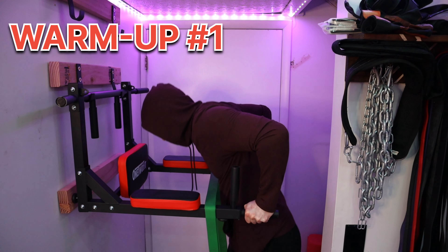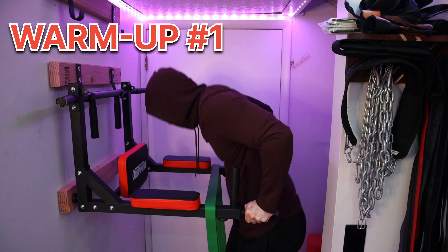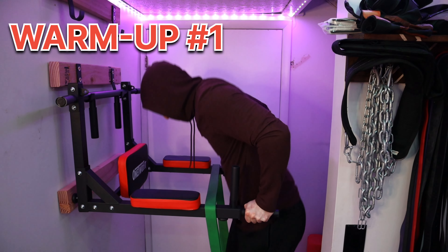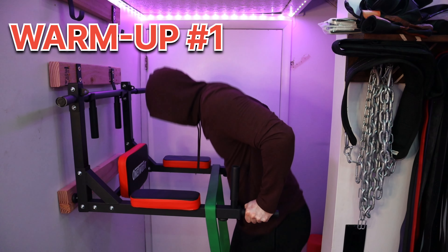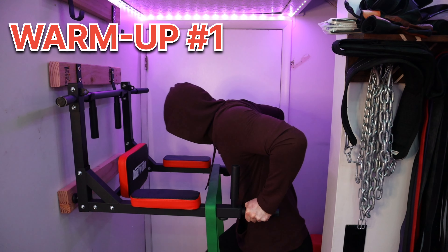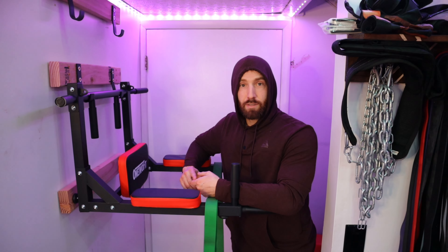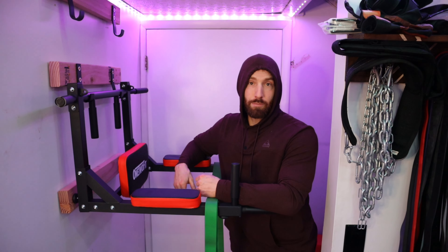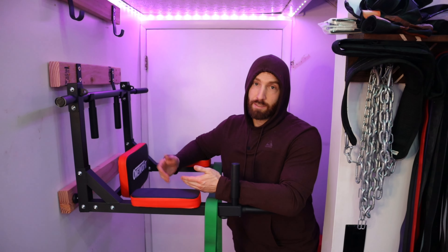If you want to get maximum performance, I can do bodyweight dips, but I like to warm up really gradually. I've got two different power bands that I'm just going to use for my first warm-up set. I'm just going to do somewhere between 10 to 20 reps. This really takes off quite a bit of body weight. What I'm usually going for is just getting blood moving and seeing how my joints feel, how the muscles feel, and if it's feeling like a good exercise today — which so far feels pretty good.